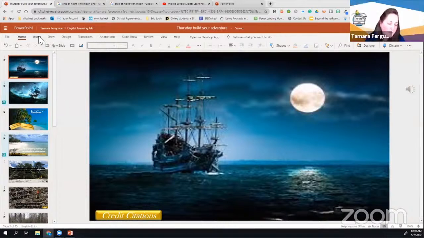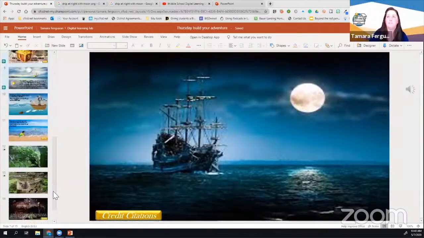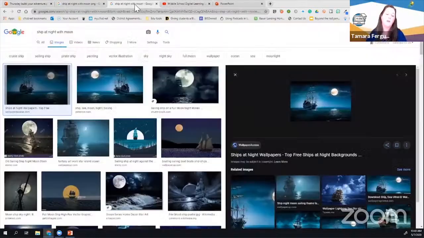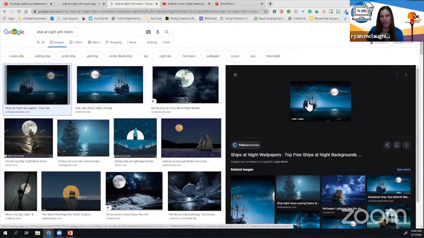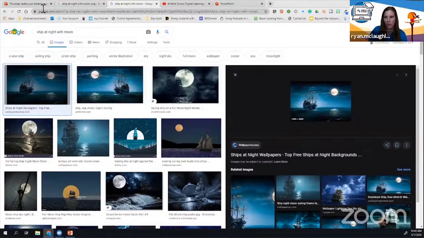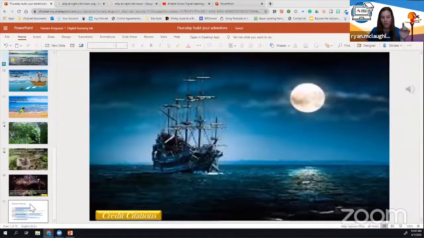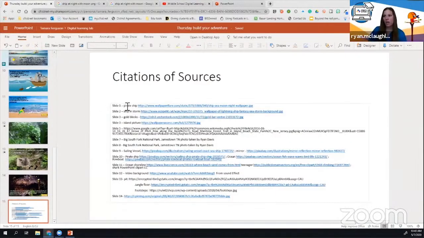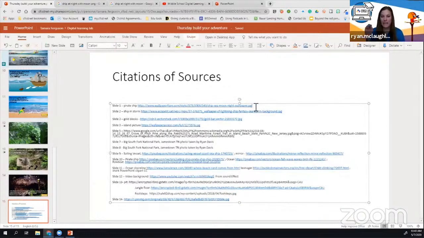Okay. So I have a question about this text. You know how when you Googled again, you couldn't find your picture? Yes. Can you show us how to capture that image address so you can A, cite your sources, but B, find that image again when you are looking for that exact same image? Absolutely. So whenever I did the right click to copy the image, I actually am going to copy the image address. And then I'm going to come into my PowerPoint, and we actually made a slide for all of our sources. So you can see on slide 1, here is that image address that I grabbed from offline.